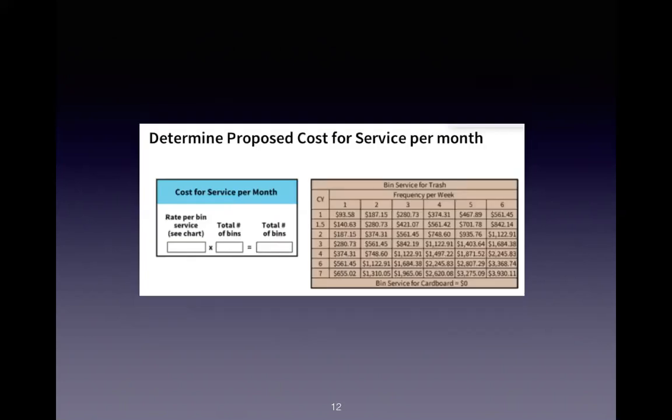This chart shows a universal example — not our Marion County specific rates. As you get ready to do this process, check in with your hauler and get your current service rates. You take your rate per bin service times the total number of bins, and that gives your cost of service per month. In this case, with our ABC facility, the current cost of service is $4,210.92. That is for the bins as is. Now we have that basic information and we're going to take our audit data and look at how it stacks up against our proposed cost of service.